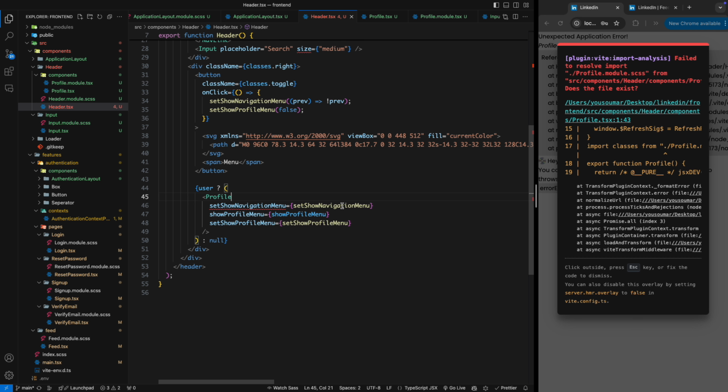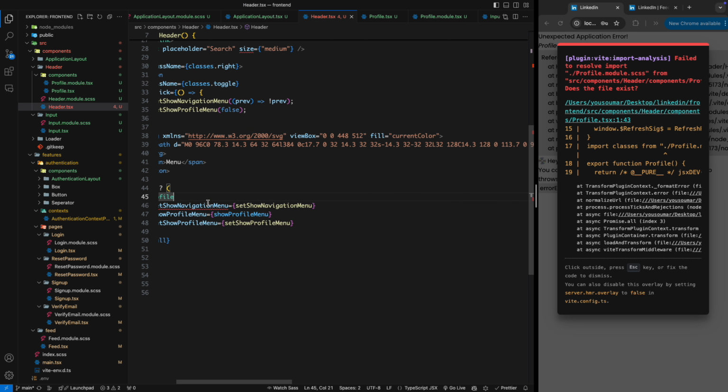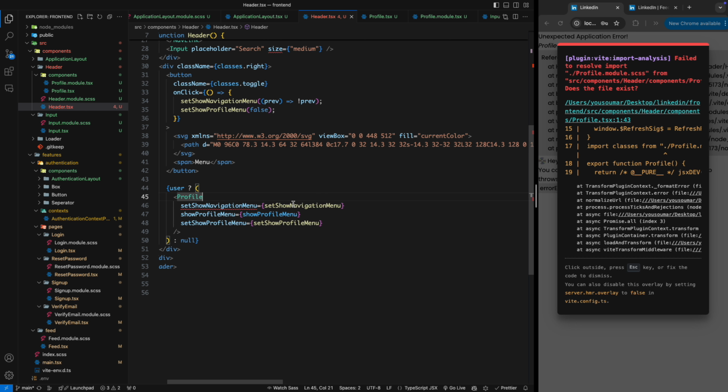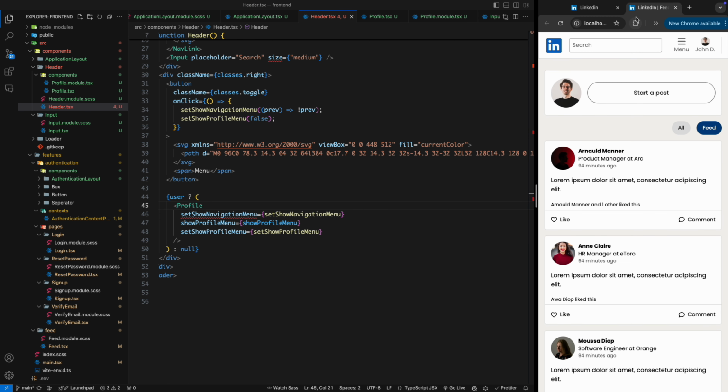I'm going to copy the type of the set show navigation. Why are we passing this set show navigation in the first place? Because if I have my navigation menu opened and then I click on this one, I actually want to close the navigation and open this one.